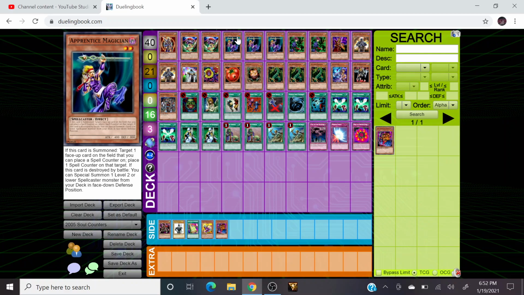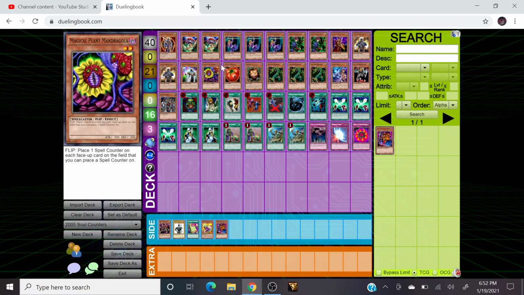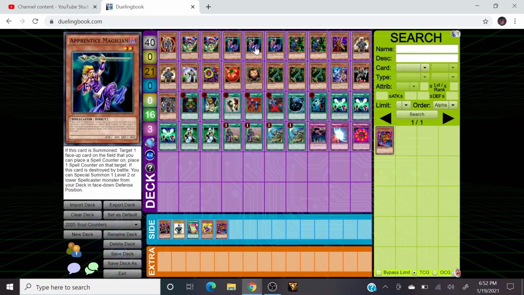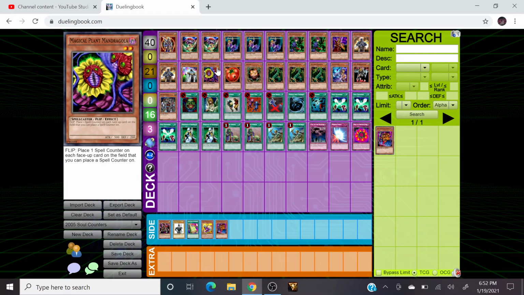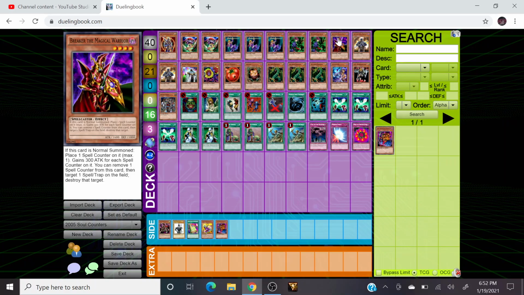When it's summoned, you can put a spell counter on a card on your field that can have it. So you can put it on your own Marionette, or on your own Breaker, or on your own Skilled Dark or Skilled White. But what's important is when this card is destroyed, you can special summon one level 2 or lower spellcaster, and we're going to summon Magical Plant Mandragora or Magician of Faith. We'll talk about Mandragora in a second. Magician of Faith gets your spells back because you're playing a bunch of power spells in this deck, and that's really it. We play Breaker. He is a spell counter card, and Apprentice Magician means you get multiple Breaker uses, which is really cool.